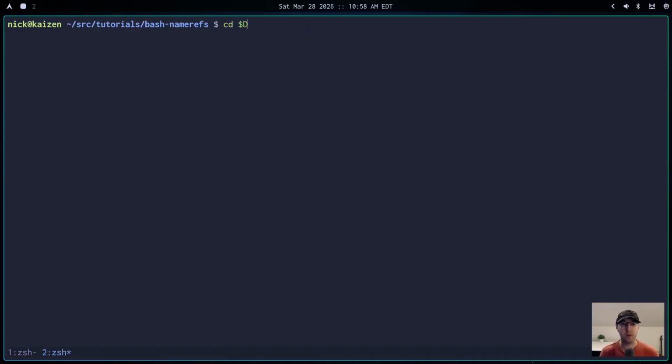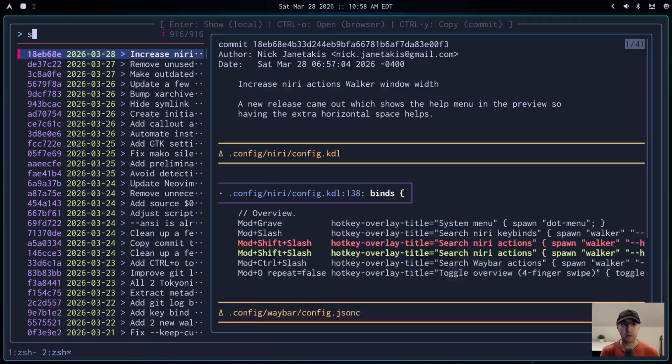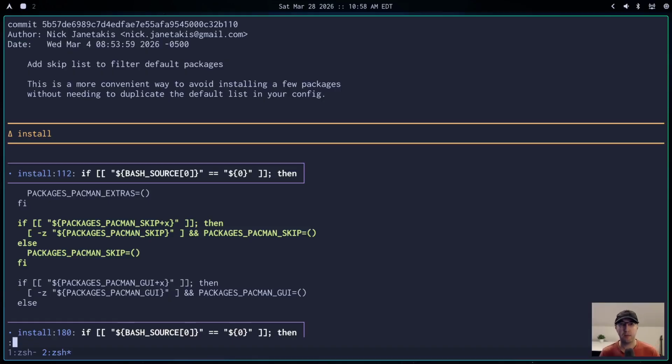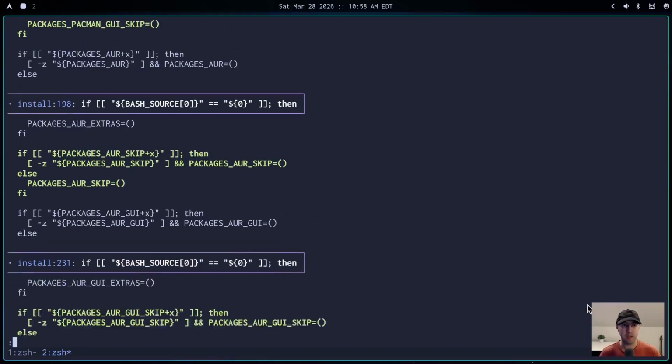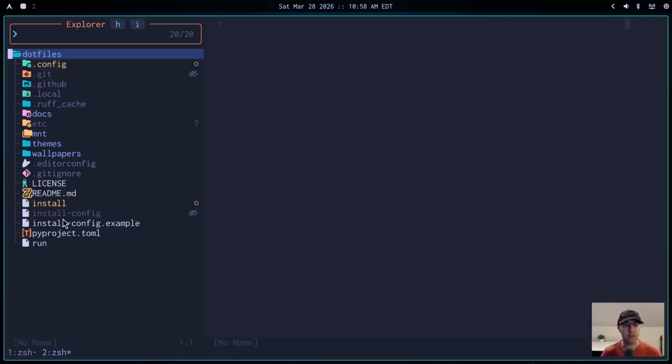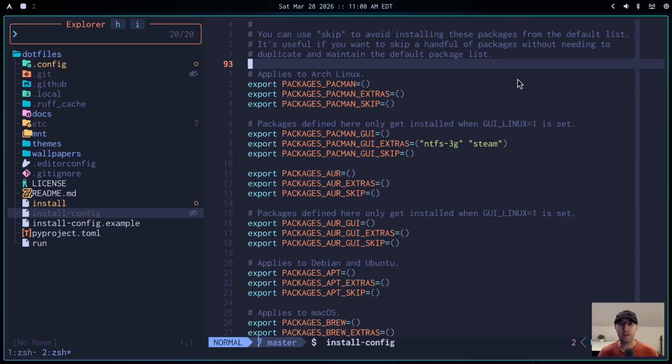So if I go over to my .files repo here, maybe do a search for, I don't know, skip list or something. So yeah, I was adding this feature to my .files where, well, maybe I should rewind here. Actually, it could be easier just to look at this in code instead of just like a git diff here. So if we actually take a look here at this code and I go to my install config, in here, we have all sorts of different variables related to different package managers, depending on what systems that you're using. The dotfiles support Arch Linux and Debian and Ubuntu and macOS as well. But in any case here, we have some packages for Pacman and GUI version as well, in case you want to set up this whole entire desktop environment that you see here.